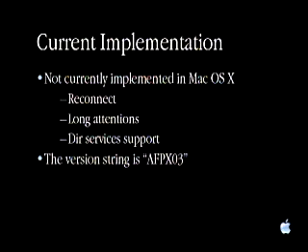The things that we've not finished in macOS 10, at least in the first release, is that we do not have reconnect support, we do not have long attention support, and we haven't completely hooked up with directory services to get our full directory service support. The AFP version string that we're advertising for AFP 3.0 is AFP X03. It'll be a Stump the Experts question next year, so be ready.